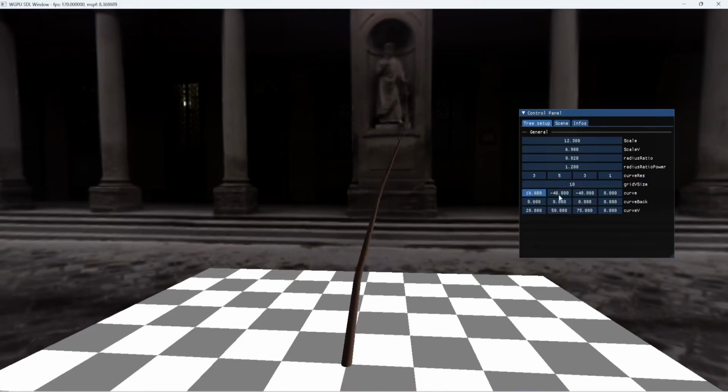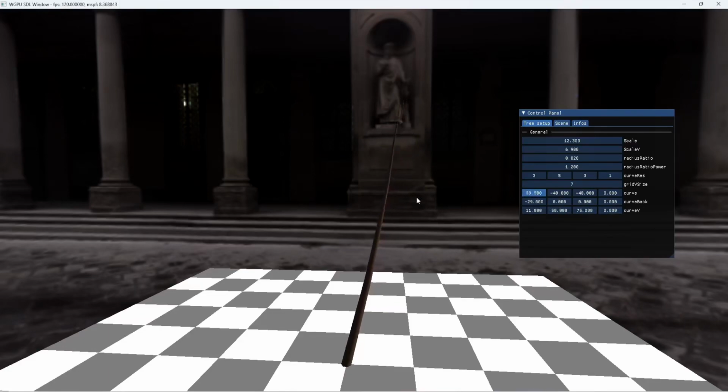What else? The curve back is going to curve the branch in the opposite direction at some point. And you can increase or decrease the random variation. And if you reduce the number of... well, it's not perfect yet, there's still a lot to improve, of course.